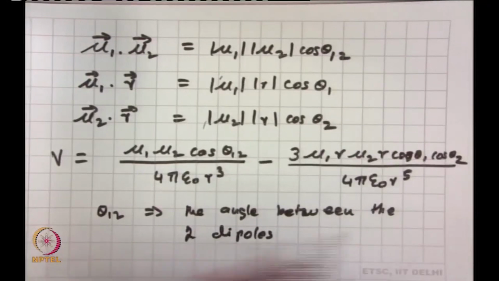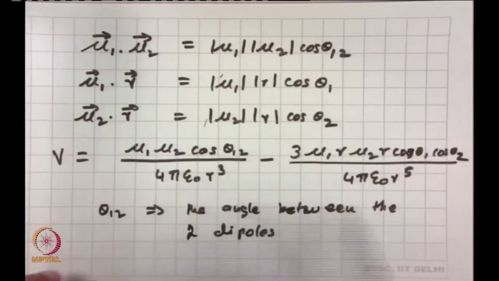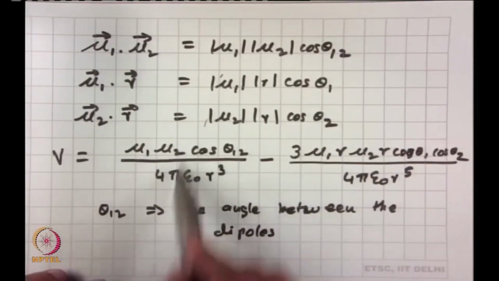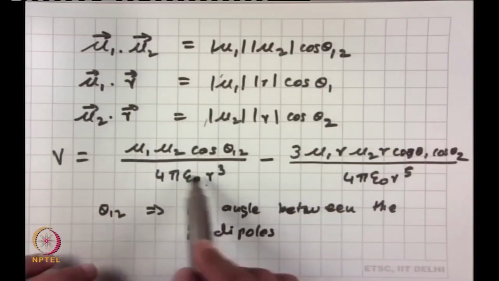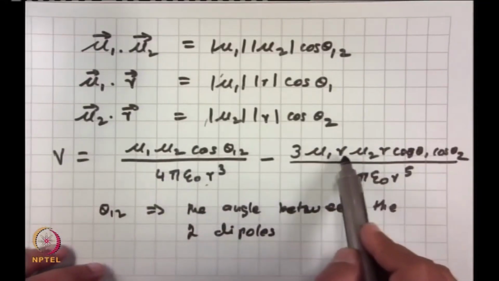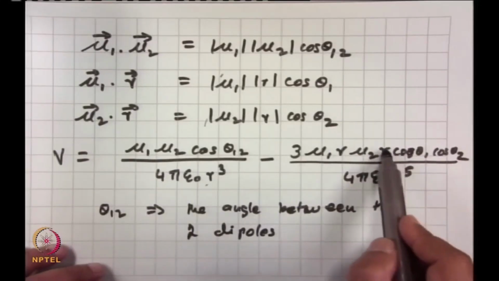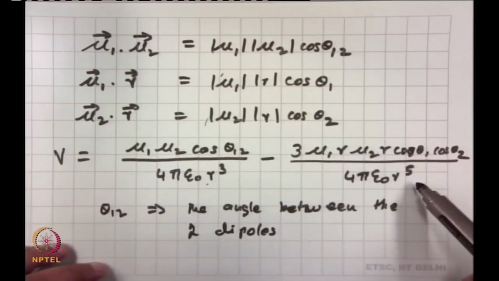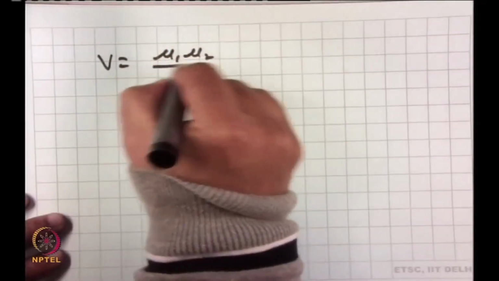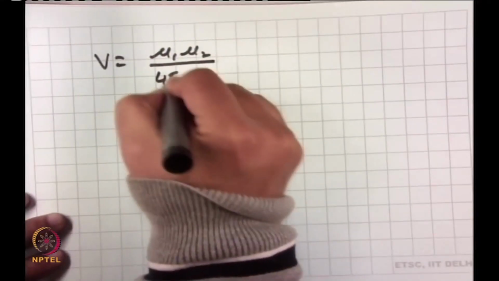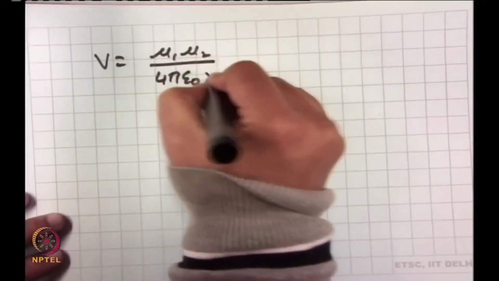Now, this thing can be further simplified, as you can see. So, this remains like this. You can see throughout you have a mu 1 by mu 2, mu 1 times mu 2 by 4 pi epsilon 0 term common I can take out. Now, not only that, you see now what do you have out here? You have r and r, which is essentially r squared. You have r to the power 5 term here. So, what I can write this one as for the simplification. V is equal to mu 1 mu 2 by 4 pi epsilon 0 r cubed.